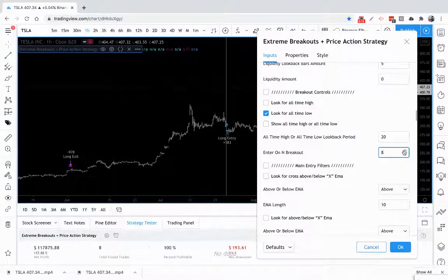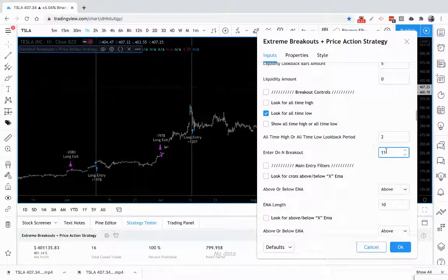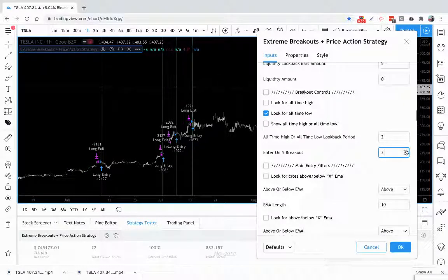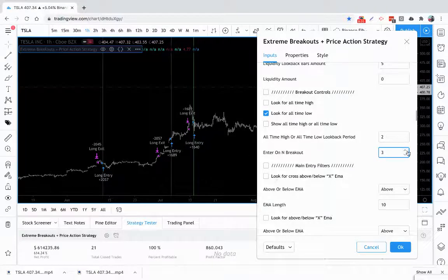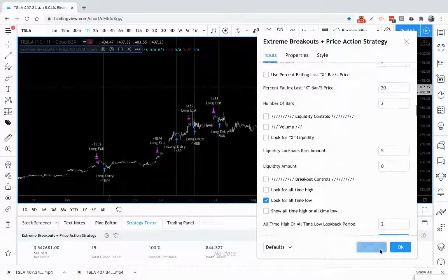So it can be really effective if you're using small breakout periods, for example. Let's say like a breakout period of 2. You skip it. It can help out. So you just have to test and see which settings work for what you're trading, and just showing you the power and flexibility of what you have here, what you can actually do with it.